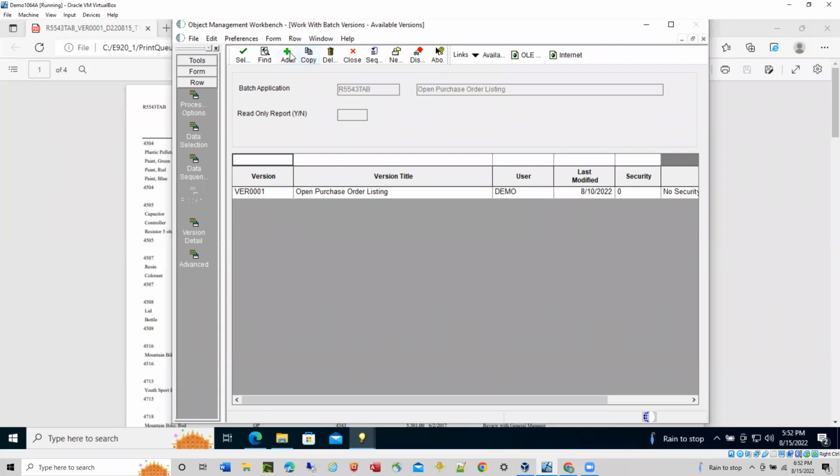If I instead add one, I'm guaranteed to be working with the original report specifications. So I'm going to add a new version.